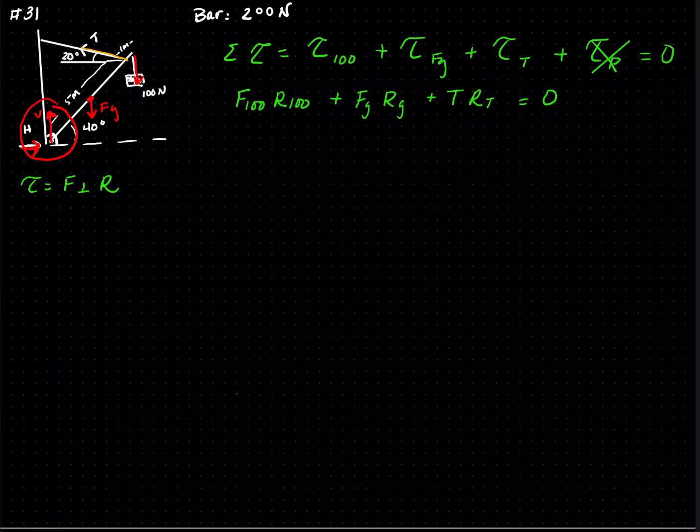After writing the torque equation, we're going to start substituting in. I'm going to start with the vertical vectors. So I'm going to start with the 100 newtons. So the force 100 newtons is 100 newtons. My distance is going to be 6 meters because this is my pivot point and it's at the edge of the length of the bar. So that's going to be 5 meters plus 1 meter. So that's going to be 6 meters. I'm going to redraw my picture.